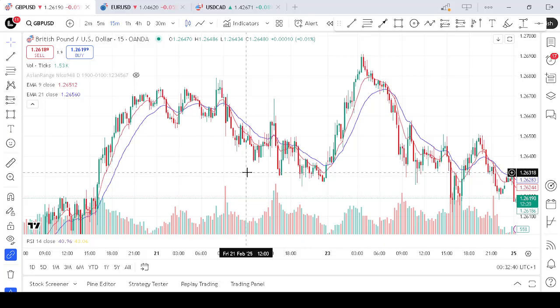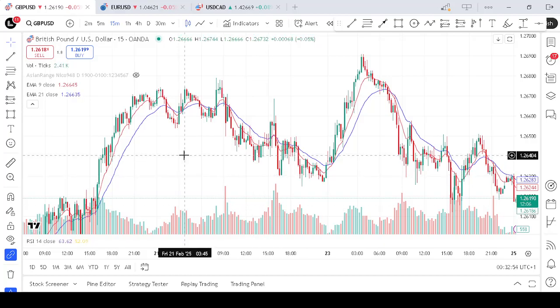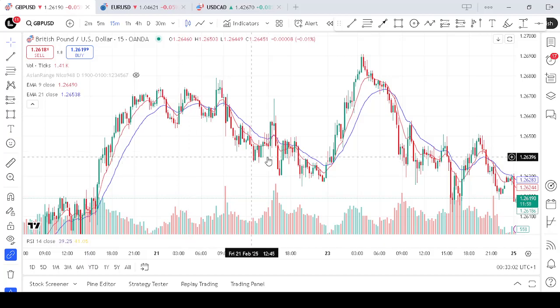This crossover helps you determine when to enter or exit trades based on the market momentum. The beauty of this strategy lies in its simplicity. By focusing on these crossovers, you can filter out market noise and focus on clear signals to help guide your trading decisions. However, crossovers alone are not enough. You will need to combine them with other tools and analysis for better accuracy, which we will discuss later in this video.